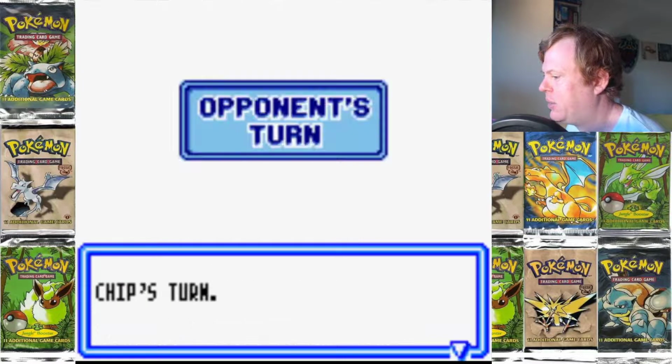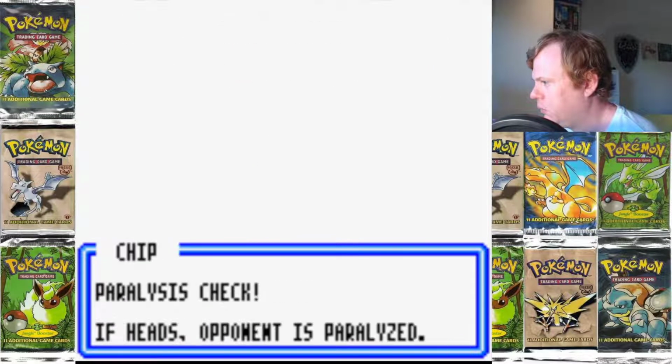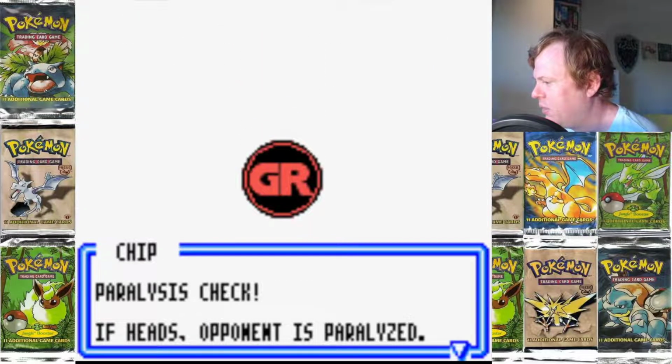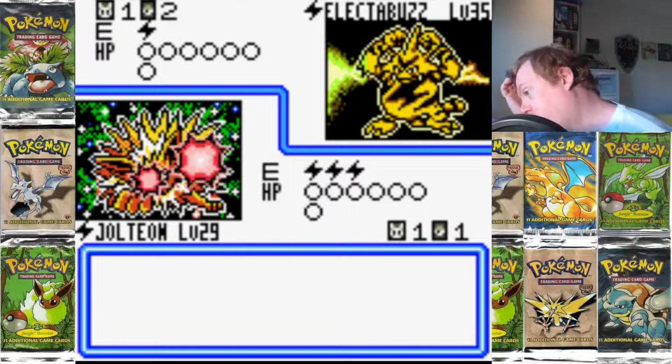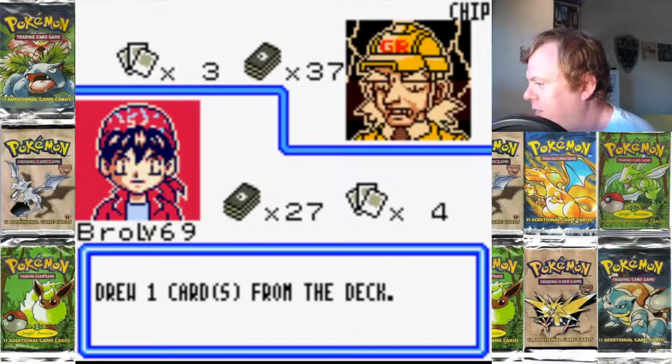There's a Pikachu. Okay, we just got to get through this Electabuzz. And we've won. Don't paralyze me, please. Oh my god. Oh my god. Okay.